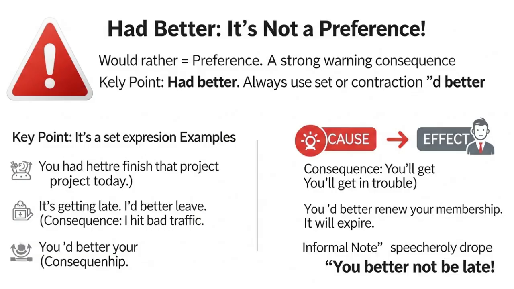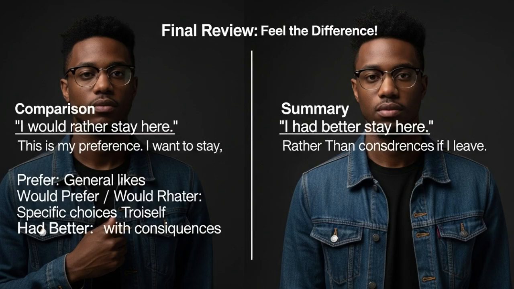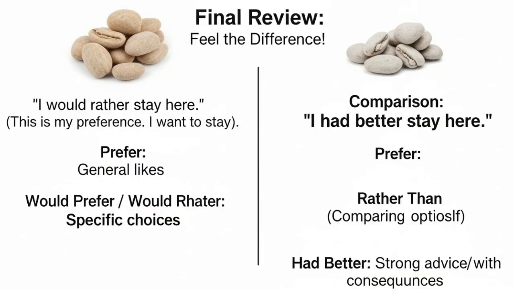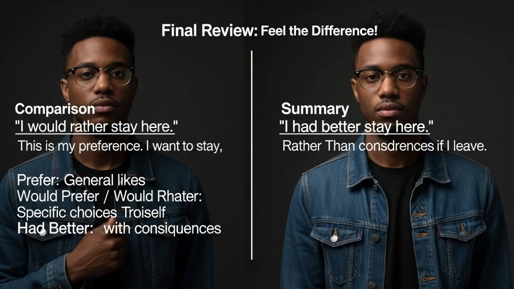That cafe is always busy. We'd better get there early, don't you think? Your membership expires next month. You'd better renew it. So with these examples here, there is a consequence if I don't do something. Let's compare. I would rather stay here. I had better stay here. Both are correct, but the feeling is different. The meaning is different. I would rather stay here is my preference. We can go to the park, we can go shopping. Nope, I'd rather stay here. I'm comfortable. I had better stay here is what I should do.